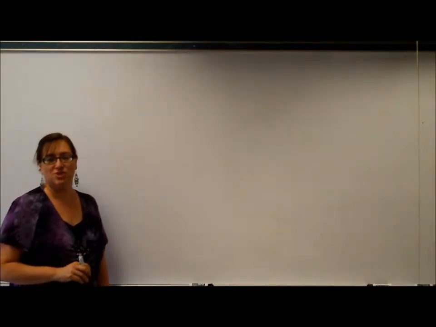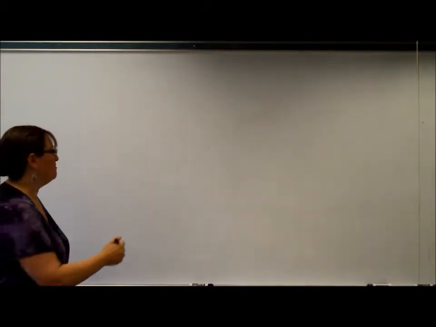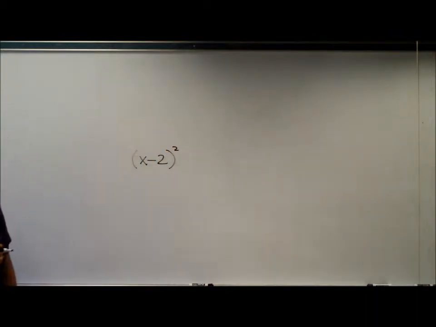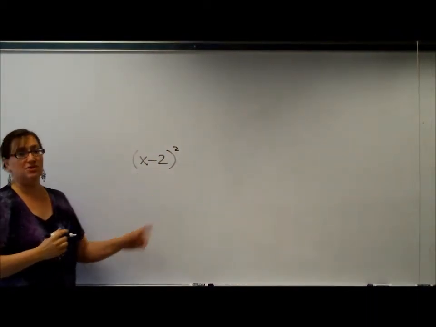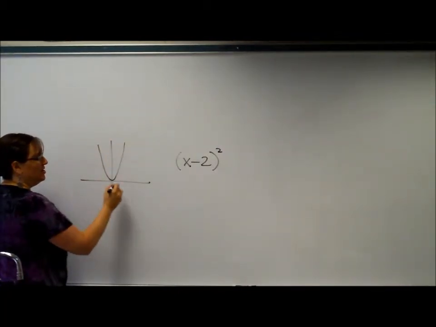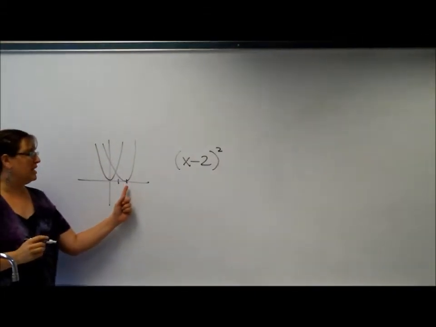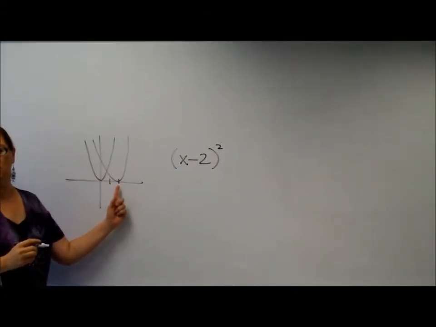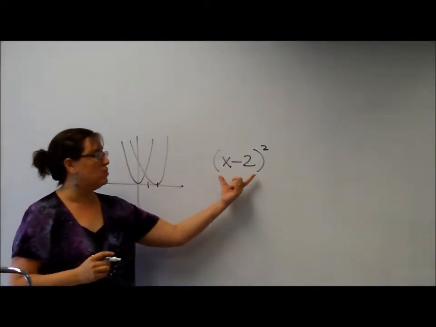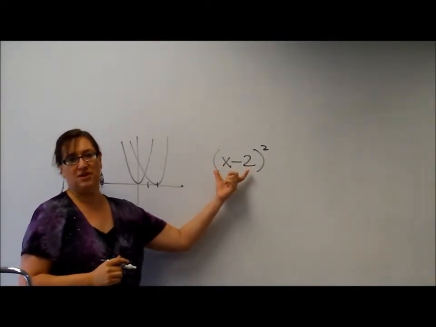Okay, so the answer is G. You want x minus 2, in parentheses, squared. So where does that x minus 2 come from? Many of you might be tempted to go with the x plus 2, because as you can see, we moved from here over to here. Many of you will be tempted to move a 2 to the right and say that it would be a plus 2. But actually, when we're talking about what's inside the parentheses with x, it is the opposite of what you might think.